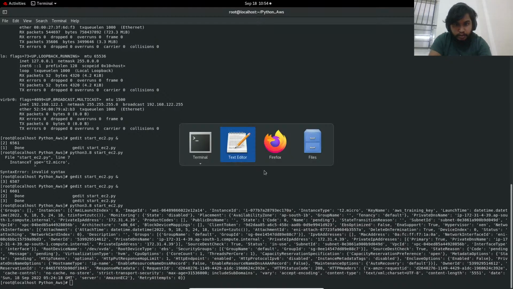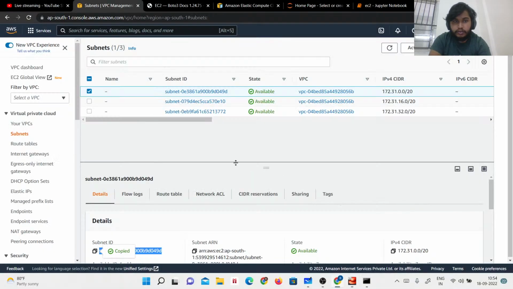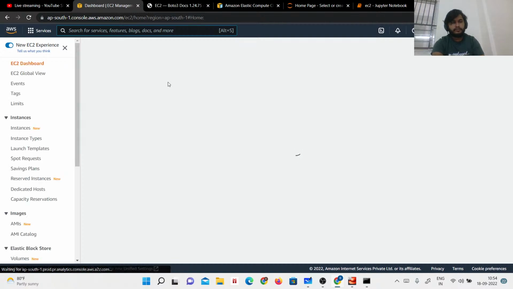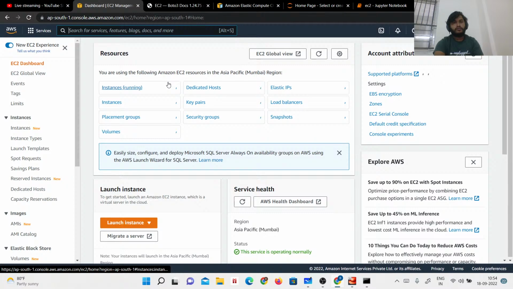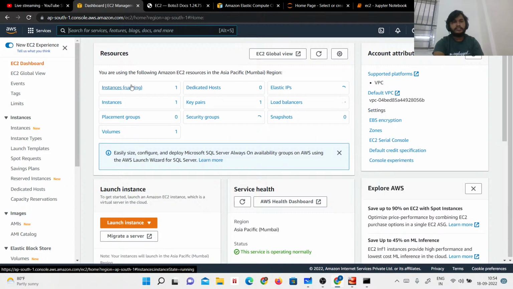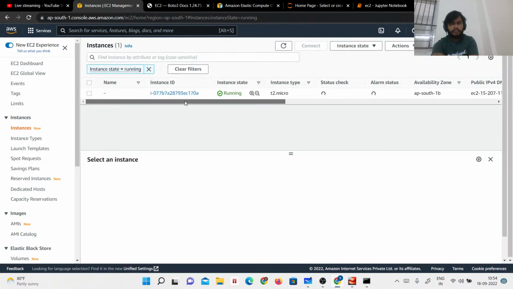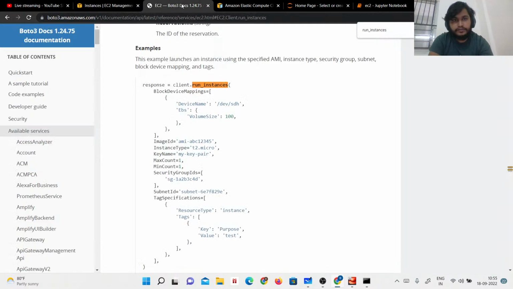And if you go in your AWS EC2, and in the EC2 section, if you go here, see one instance is pinned up. It's running, it's initializing, and that's the same thing which we want. And what I need, I want to go on the stop one.